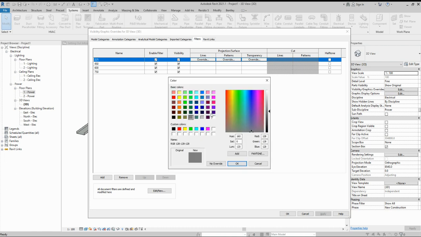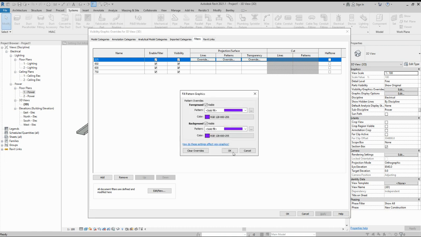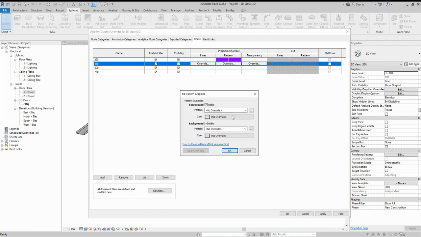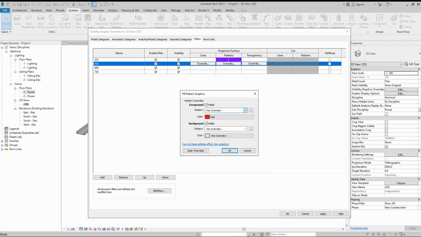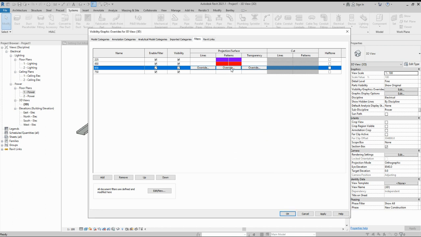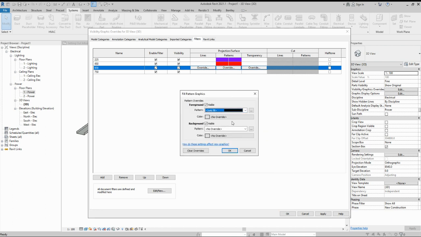So I'm just clicking that one. Another color you can choose is red, or whichever color you used, use the same here, so it will affect here. In the 3D view also you can choose that.